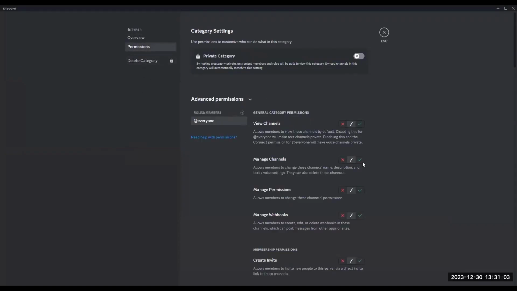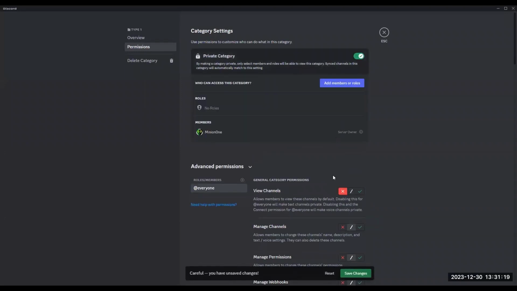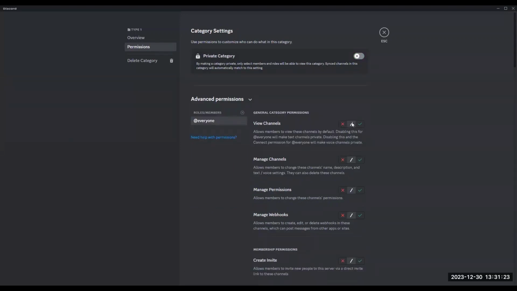You go to permissions and you can have it set so that, the X means that, for example, everyone is not able to view the channel. You can have it set to whatever their original setting is, or you can have it overridden for the positive.